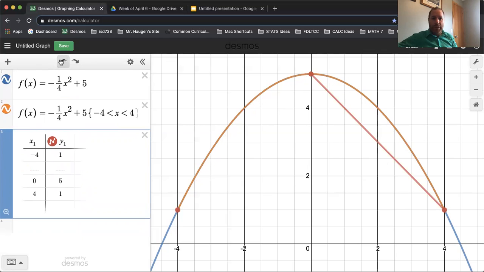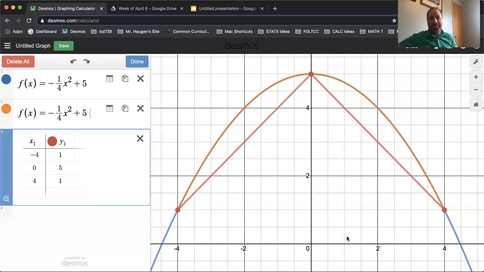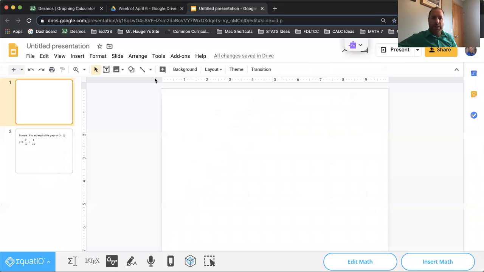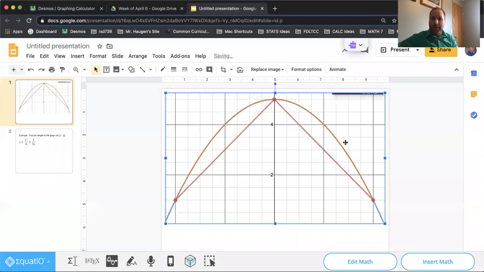So I want to go back to just these two. Okay. So I'm going to take a picture of this here. Let's grab this thing here so we can draw on it a little bit. Okay. So we'll take that guy. We're just going to throw it in here so we have a picture to look at.